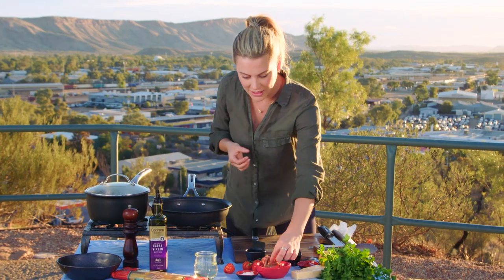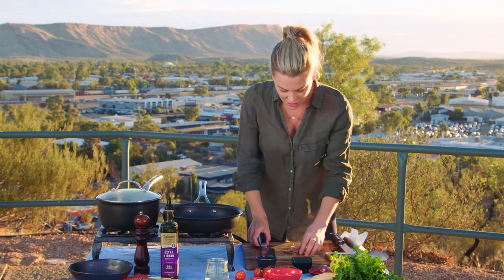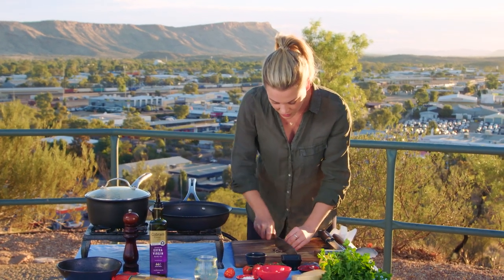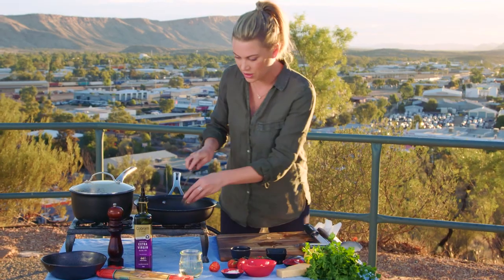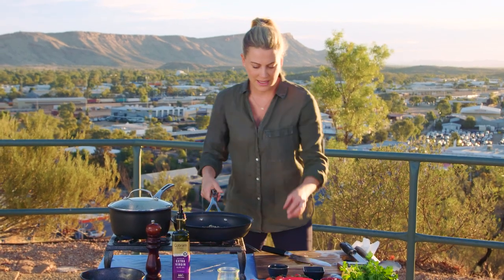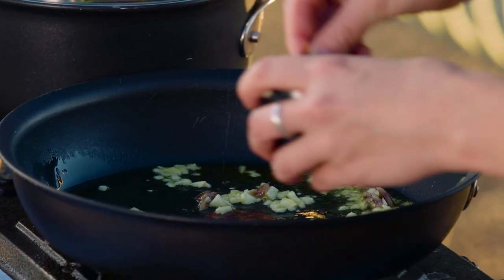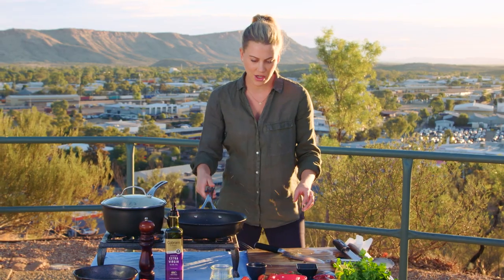Into that, I'll add lots of anchovies. I love anchovies with this dish. So three anchovies that I'll roughly chop, and they'll melt into the sauce. So in they go. Give that a bit of a toss. And then for some chili flakes, a generous pinch. And again, giving it a toss.